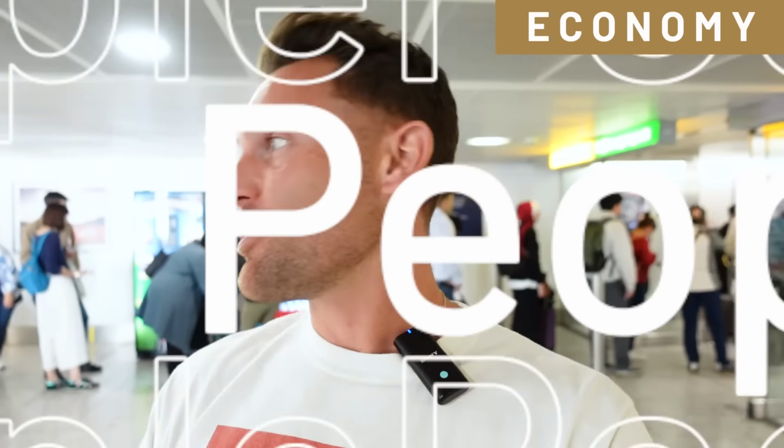Back where I belong. Royal Jordanian seems to be an airline of queues, because behind here is a queue to get into the gate area. The gate area is open. I don't think they're boarding yet, but there is quite a long economy queue, while the business queue is much shorter, so nice speedy access for me.